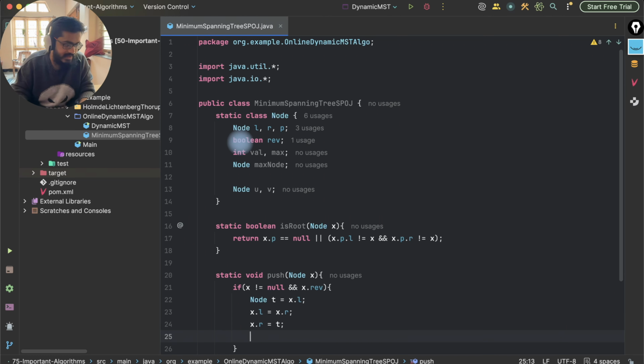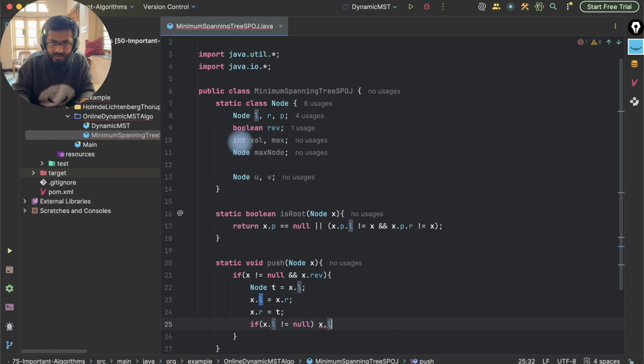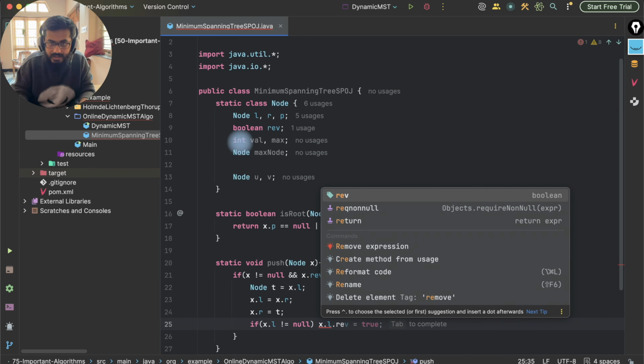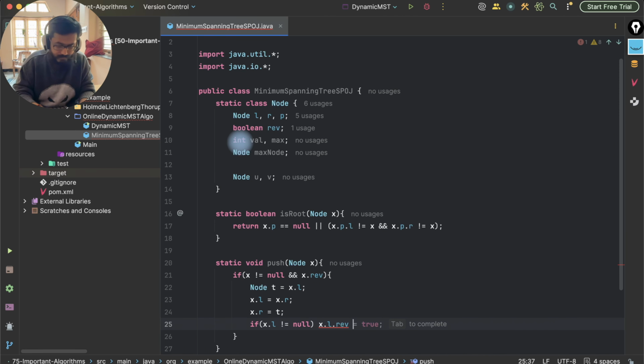Next, let's write the simple if condition again. For x.l, nothing but the left, if it is not equal to null, in that case I'll go with x.l.reverse, nothing but the reverse edge here, XOR true.